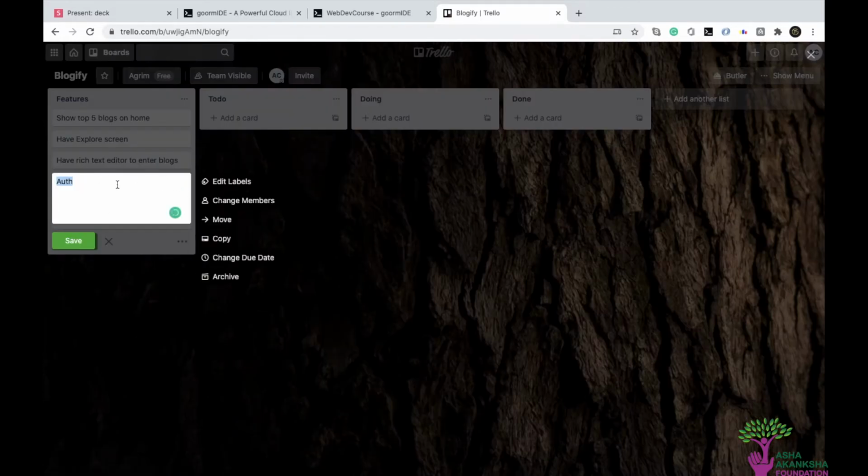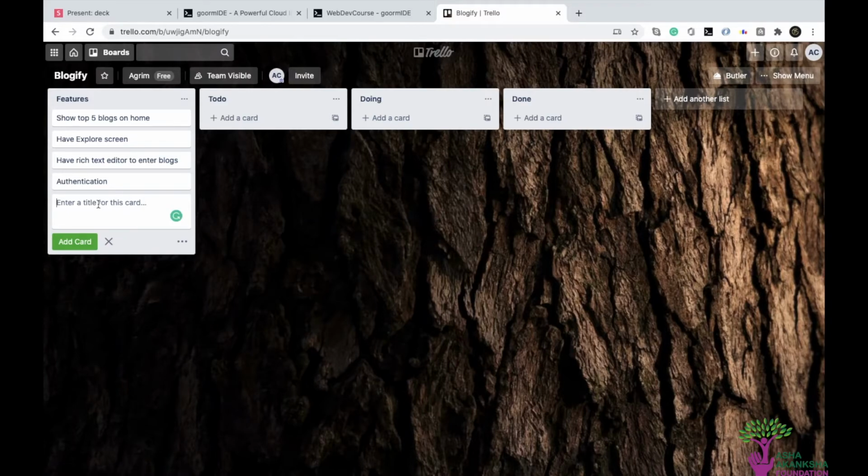I'll edit that to authentication, right? And what else do we need?